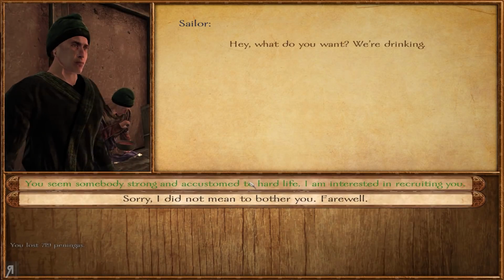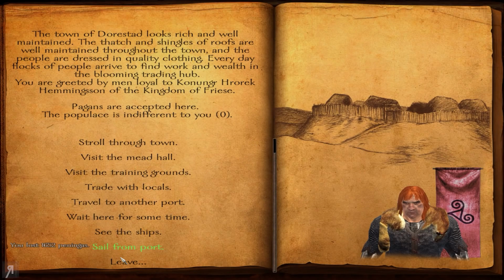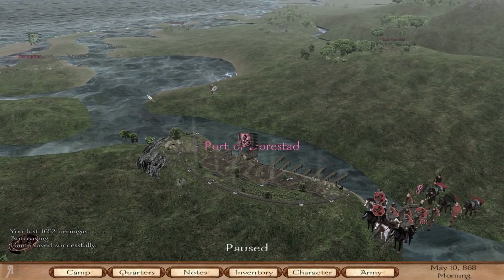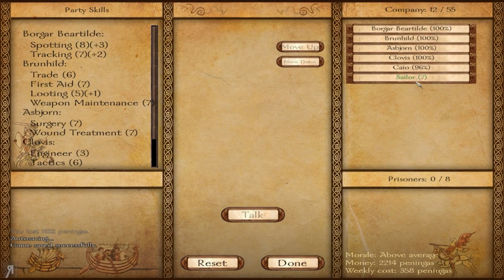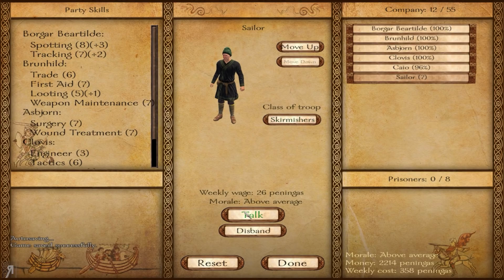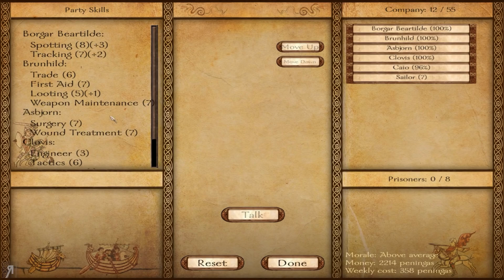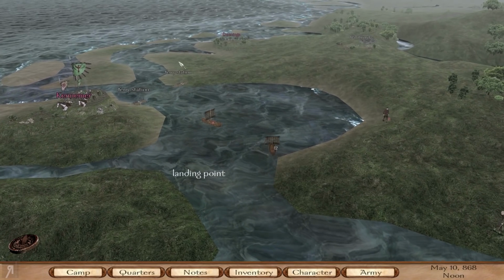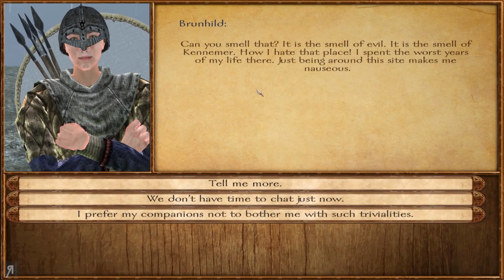Ooh, hello, sailor. Join me. Yes. So now sailors are really, really good, because basically what they do is they give you a small amount of navigation. As far as I'm aware, they do actually add to your overall navigation. As you see here, they actually have 6. It's a party skill. Not entirely sure if it does, but I think it does, because I think someone in the comments did mention that, and I think I do remember that from previously when I played Viking Conquest.